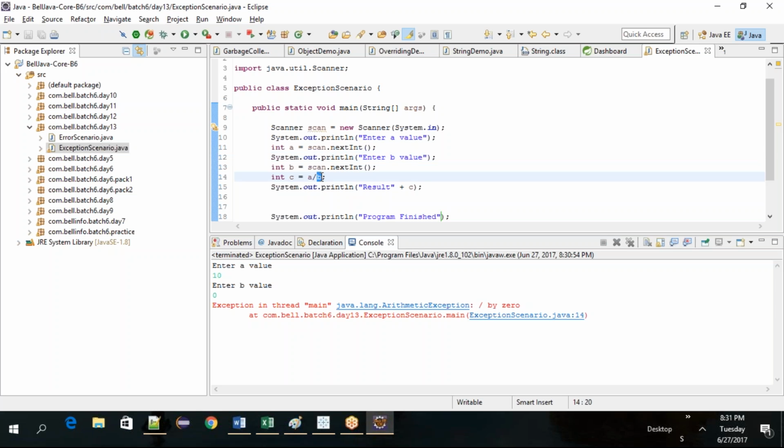Whenever you pass b as 0, it goes into infinity. That is the reason it throws an exception here, not an error, an exception. With an exception, you can correct it by providing proper inputs; you can handle the exceptions.